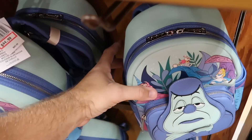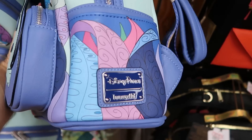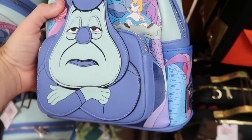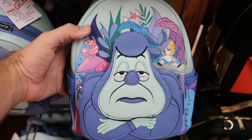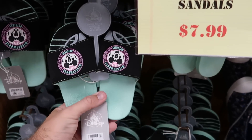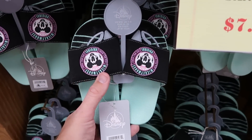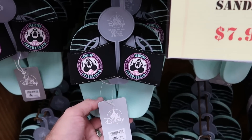They have yet another Alice in Wonderland offering — a really fun Lounge Fly bag with Alice and the Cheshire Cat, says 'Disney Parks Lounge Fly' on the side, $45 from $85. Let's check out a few other offerings. These are youth sandals that say 'Mickey Mouse, Walt Disney Original,' $7.99 from $17. They still have those really nice Frozen slippers for the kids, originally $19.99, in lots of sizes.